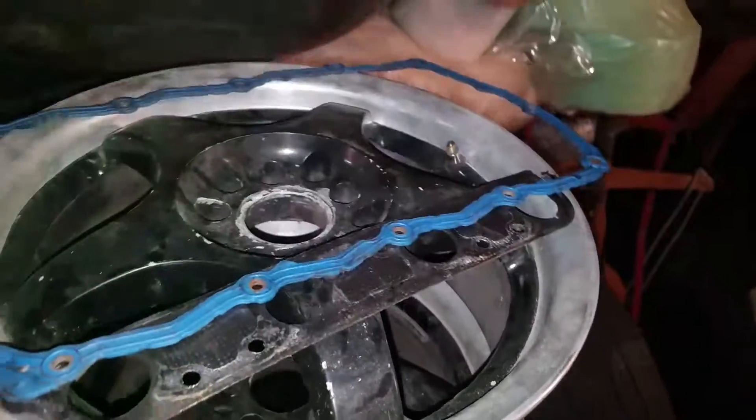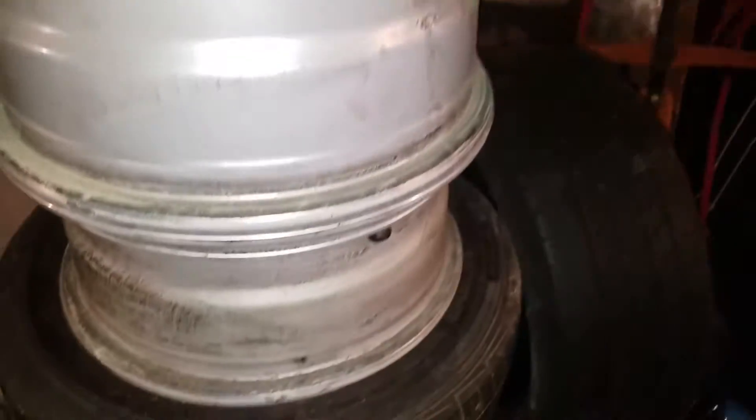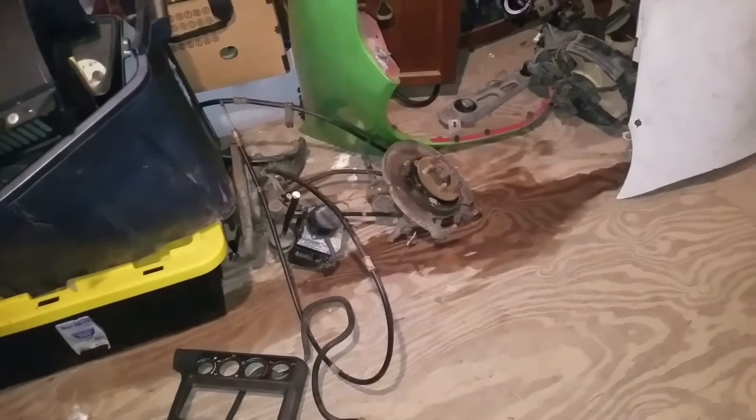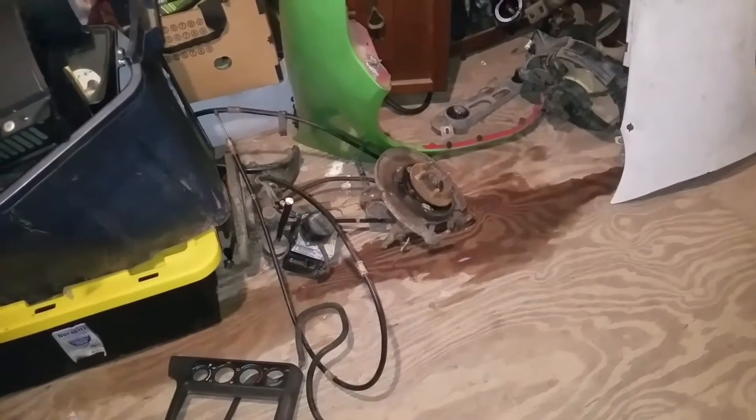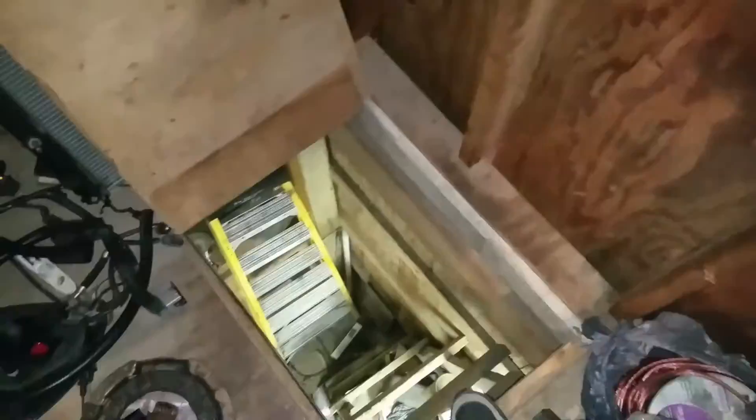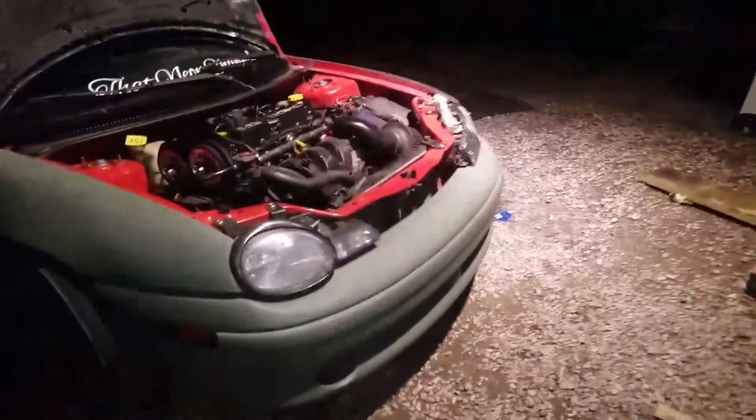Got some lightweight wheels right here - probably my favorite wheels I own, except one has a big dent in it. I don't care, I'll still run them. I also have rear disc brakes - I was saving those because I didn't know if the car I was going to get had rear disc. What I was really looking for is a two-door 1995 Lapis Blue neon, but good luck finding one that's mint.